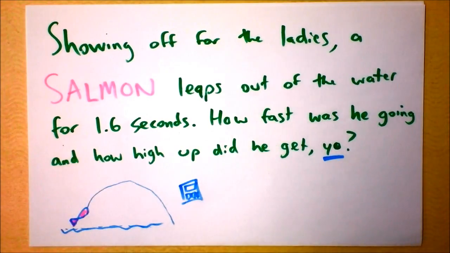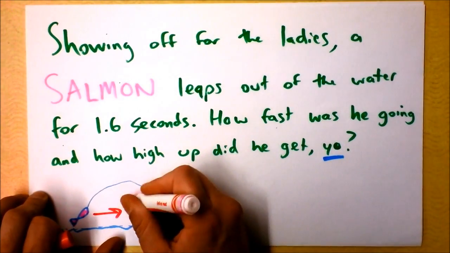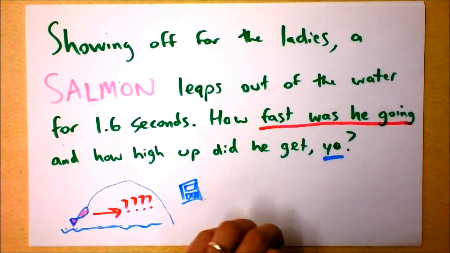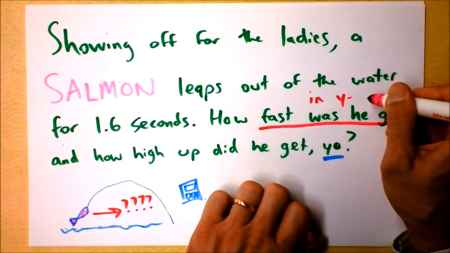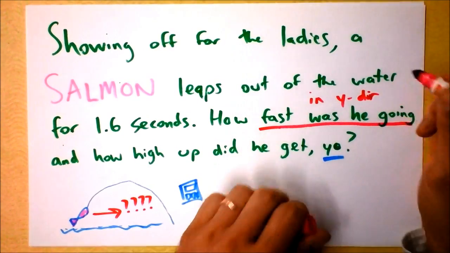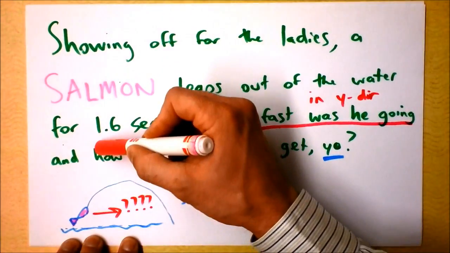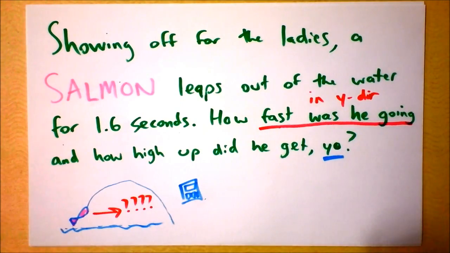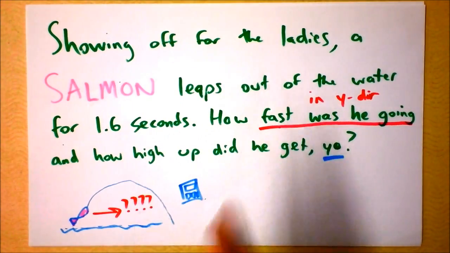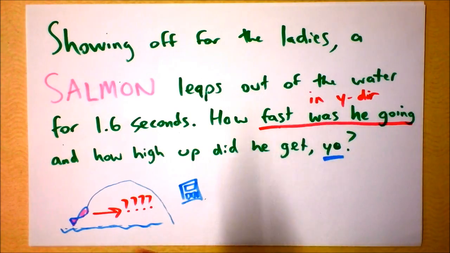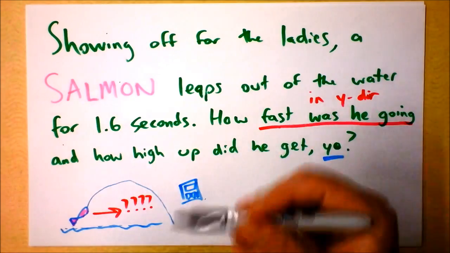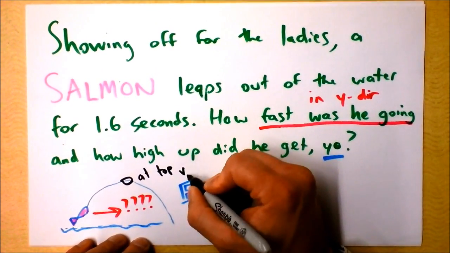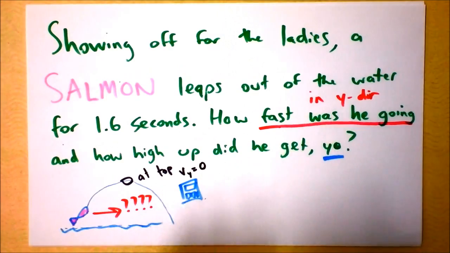So I don't really know how fast he was going in this direction, because nobody said anything about it. So I'm gonna assume how fast he was going means in the Y direction. We could just say that this salmon leapt straight out and then splashed back in, because the sideways motion is independent and doesn't really affect our problem at all. So in order to do this, we need to examine what's happening to the salmon at one particular moment, right here. At the top, I can say that V in the Y direction is 0.